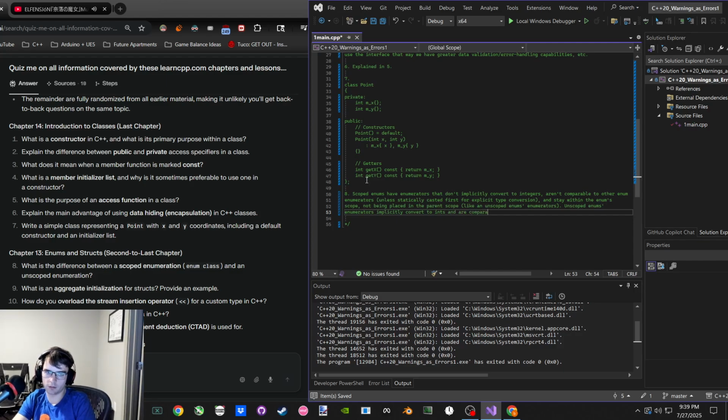Unscoped enumerators are comparable to other unscoped enumerators.